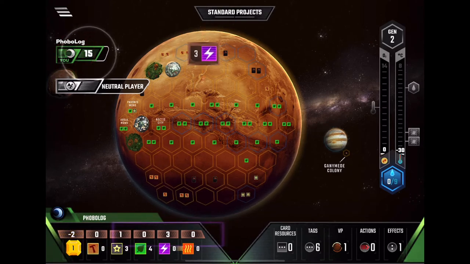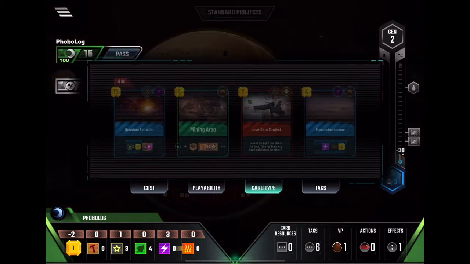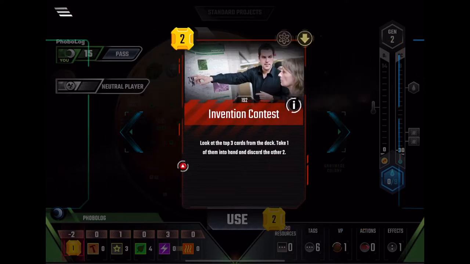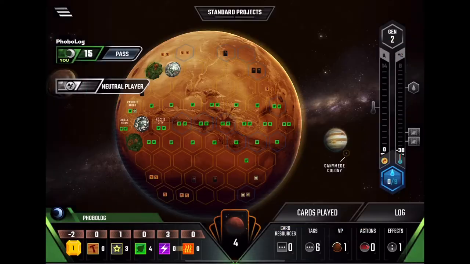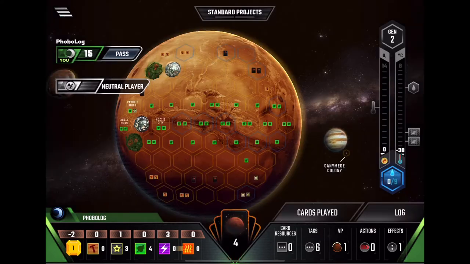Okay, so I do believe in order to play that really, really good card that was cheap, where was it? The mining area. Yeah, the condition is you have to place the mining tile on an area with a steel or titanium placement bonus adjacent to another one of your tiles. So I feel like we might want to consider getting a tile relatively quickly, so that way we can play that, because it's a very inexpensive thing, and it's going to start getting us titanium, which is like getting $4 every single turn. So it just makes sense to me that maybe we overpay for something early on so we can get that bonus. But man, that -2 over there, it's not fun.